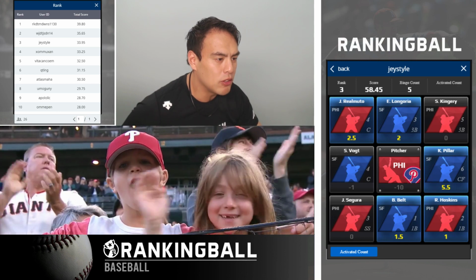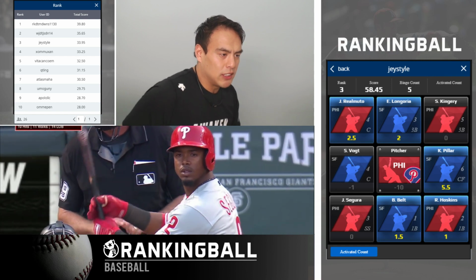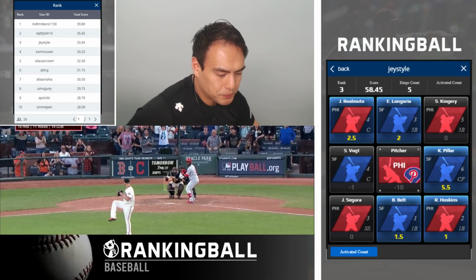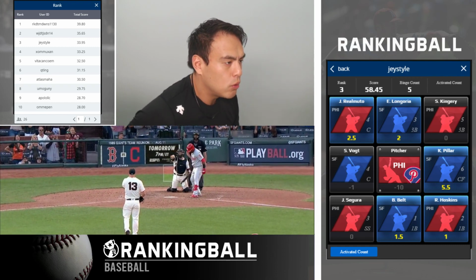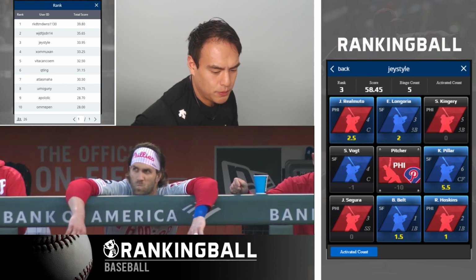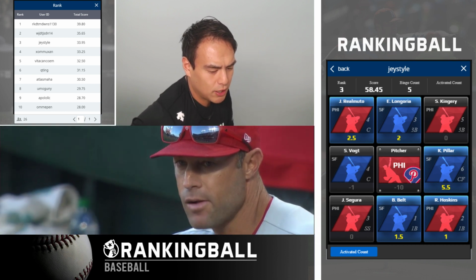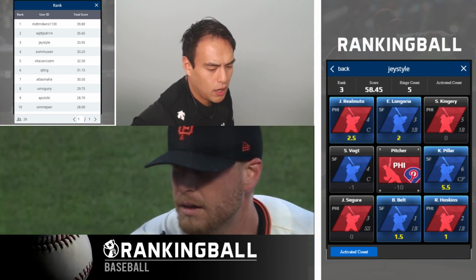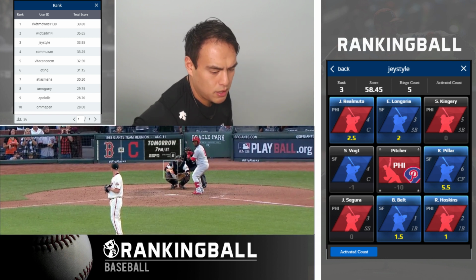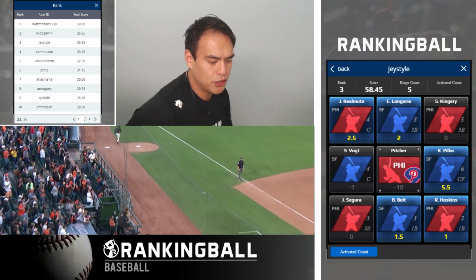And that's got to be tough for them too, because to know, like, hey, at the end of the game, oh, there we go. Jay Style can get a bingo off Segura if he can do something. Now there is 2 away, 1 runner on second actually. Whew, inside. So the count is 1-2. And Segura again 1 for 5, .282 batting average, .759 on base percentage, and 11 home runs. 2 outs. And that one's fouled away. So the count is 1-2.